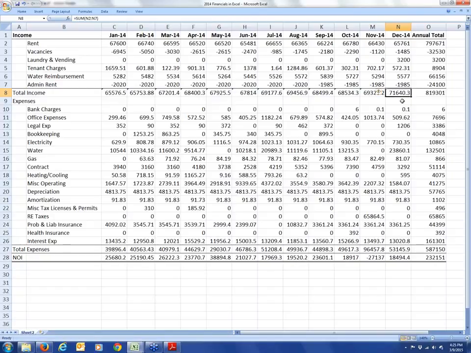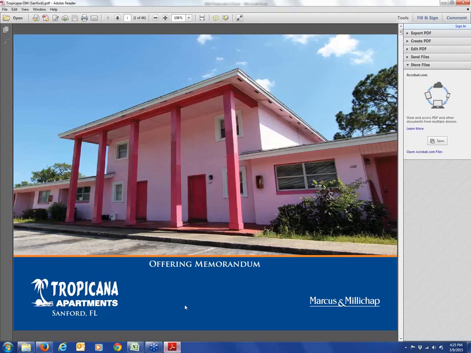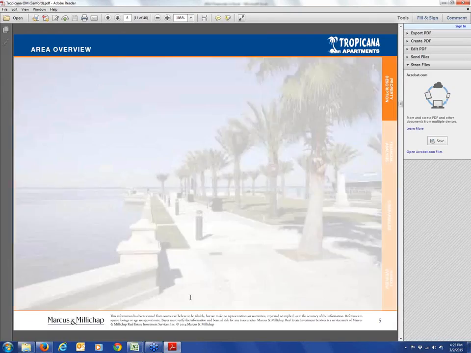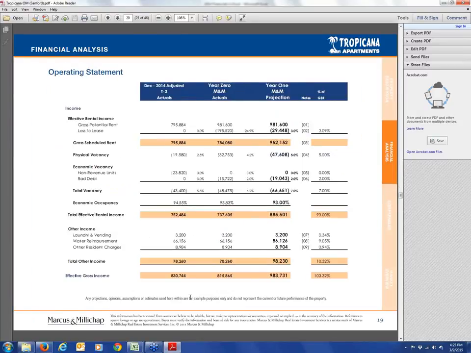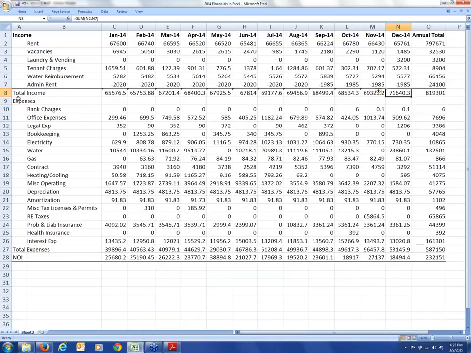Over the last three months, hold on a second, what did he say? Let's go back to his numbers here. Okay, NOI. So he said that $795,000 divided by 12 is $66,000 a month. Is that right? Yeah, that's right. So if we take a look here, these numbers seem pretty darn steady. All the way through, these numbers are pretty much right on the money.